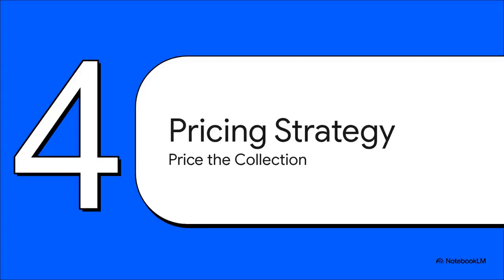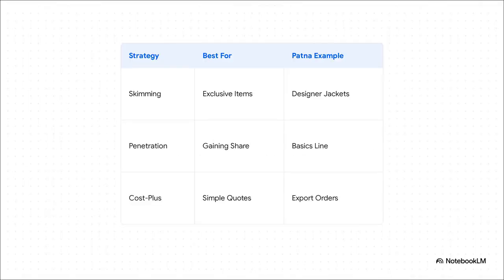But, of course, life isn't that simple. You're not selling just one thing at one price. You have a whole collection. So the MR equals MC formula gives you your anchor point, your foundation. But on top of that, you need a smart pricing strategy for all your different pieces. Let's look at a few options.